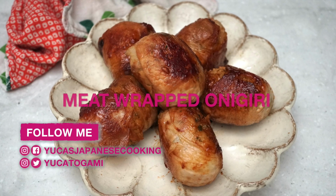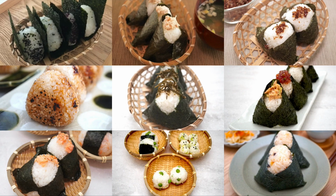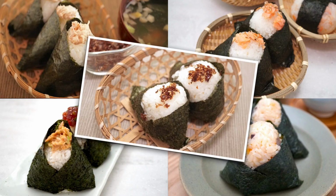Today we are going to make Nikumaki Onigiri, meat wrapped rice balls. Do you enjoy my onigiri breakfast set meal series? This time we will try a different style onigiri using meat. Usually we wrap the onigiri with nori seaweed, but today we will wrap the onigiri with thinly sliced meat.